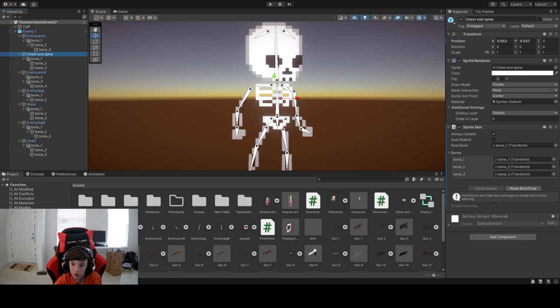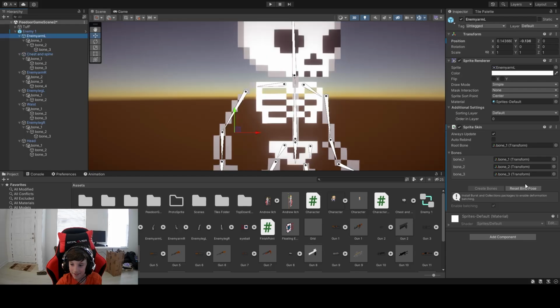So you just press create bones, and then there they are, just bones. And then it'll auto generate all bones on it, and the first bone it will always set as the root bone. So yeah, these are really fun to use.